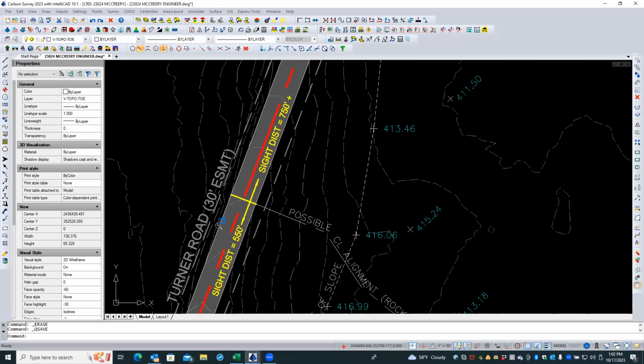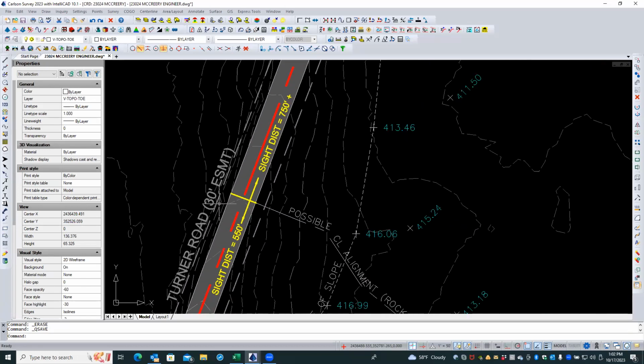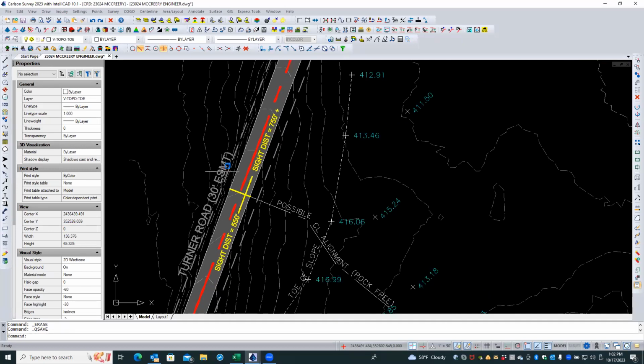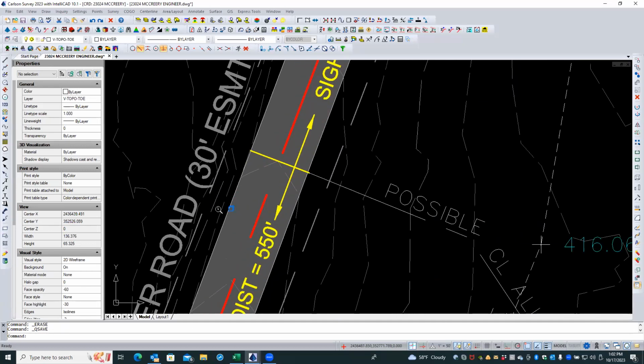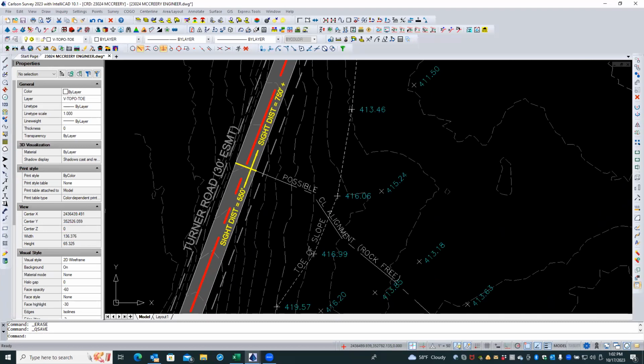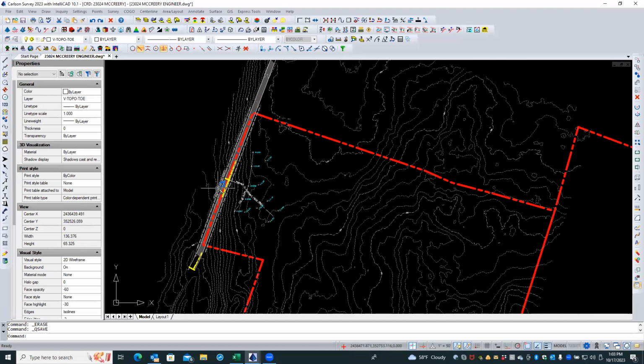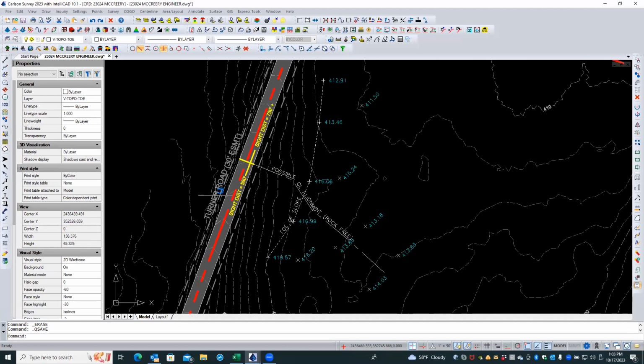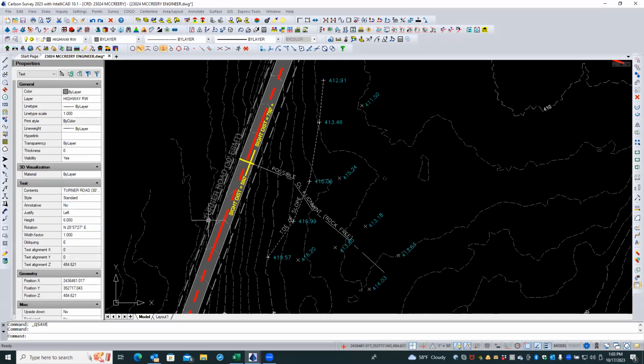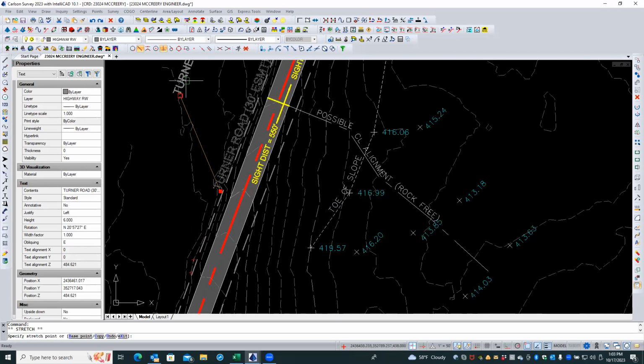Zoom in where you see a bunch of crowded stuff, like maybe this road name. See where those contours are sort of jammed in there? You might, let's see, we put it down here. No, not really. Let me turn this off.